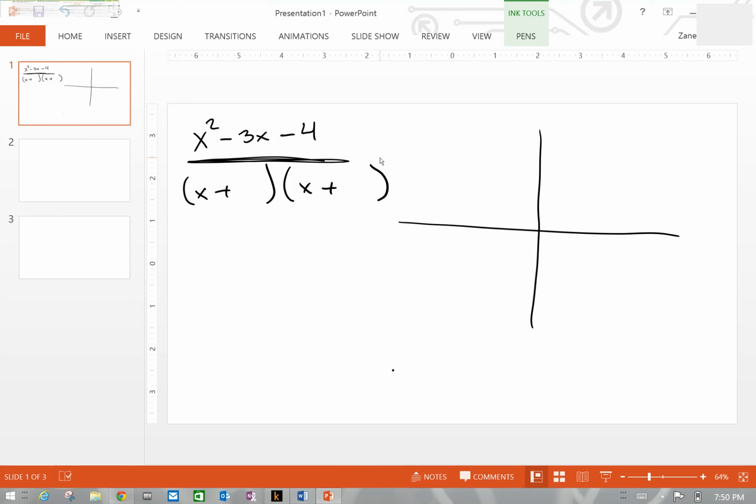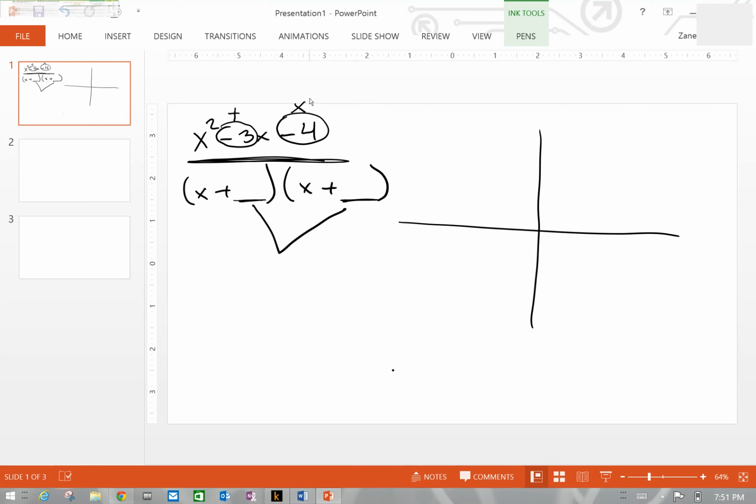Okay, so we know we're going to have to end up with something like this, but we don't really know what numbers are going to go here and here yet. So in order to factor something, we need to take a look at these coefficients up here. Okay, we need to find two numbers, these two right here, that are going to add to be this number, and that have to be times to be this number.